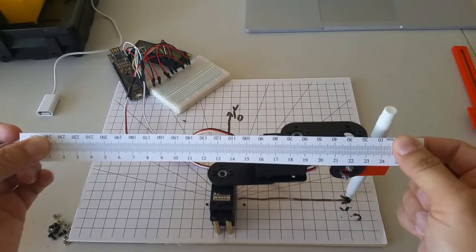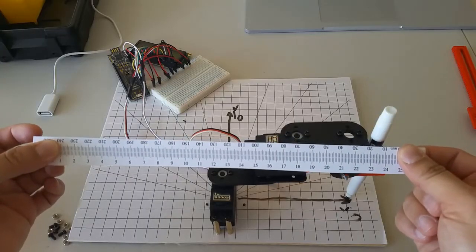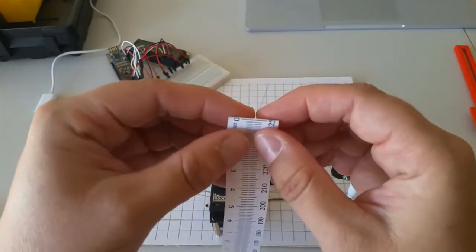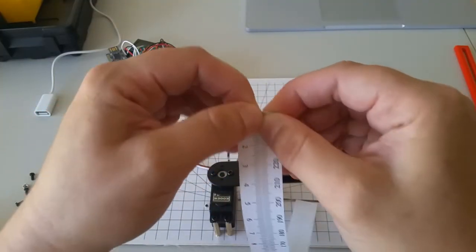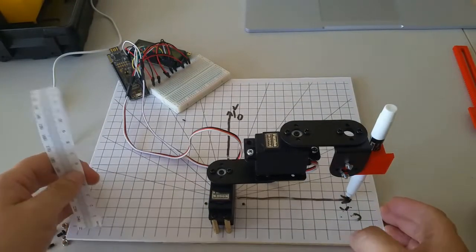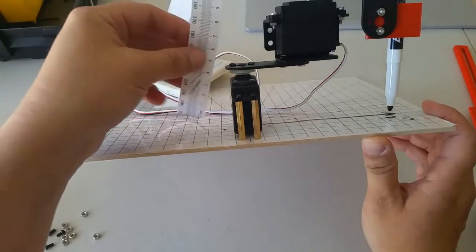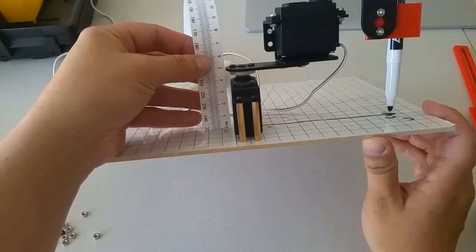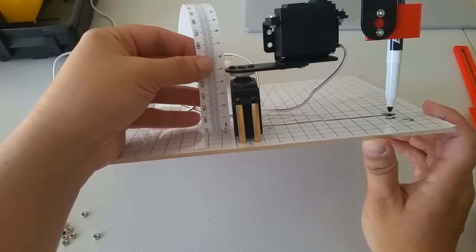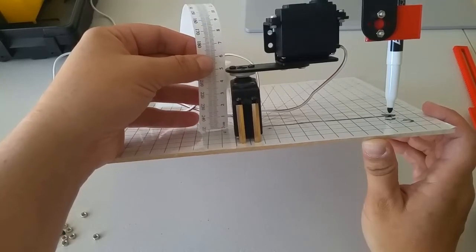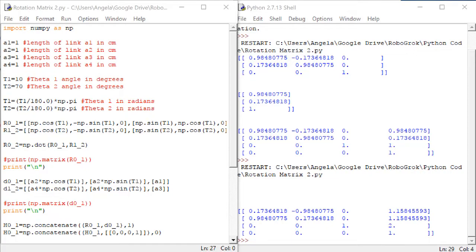In your kit, find the paper ruler that's marked both in centimeters and in millimeters. You can fold over the end so that we get 0 right at the end of the ruler. Now, tip your manipulator up, and here we can see A1 really well. A1 goes all the way from the board, which is defined as Z0, up to the top of the first link. This is about 5 centimeters. So back in our Python code, we're going to make A1 be equal to 5.